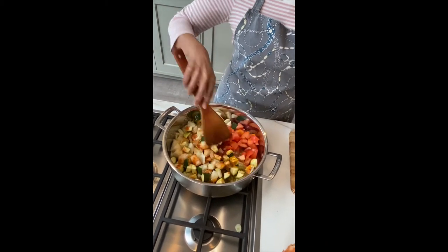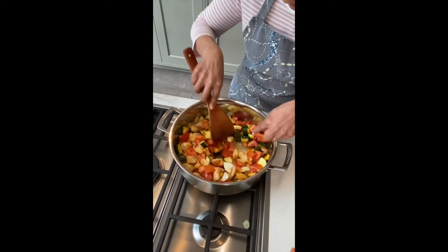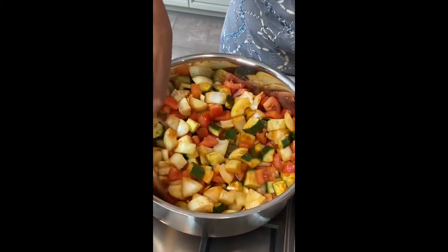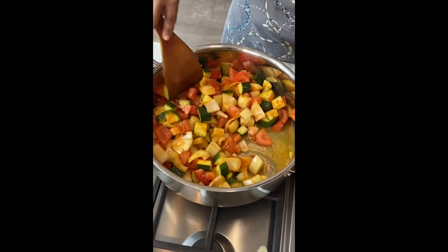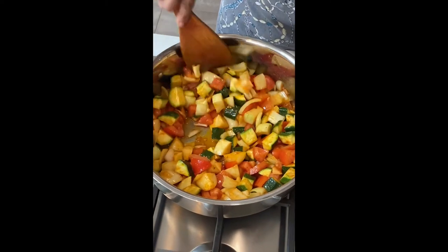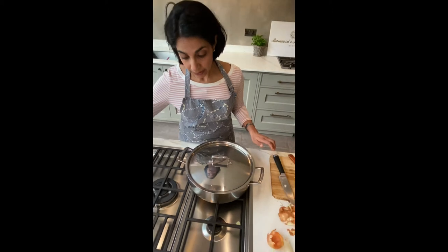What you then need to do is just stir it all together so the spices are distributed evenly. The oil becomes coloured as well — can you see it's beginning to get coloured. You don't need to add any water in this because courgettes have a lot of water, tomatoes have a lot of water, and the onion has a lot of water as well. So once it's all nicely mixed together, all you do is cover it with a lid, put it on a really low heat, and cook it for two hours. We'll come back and check on it later.